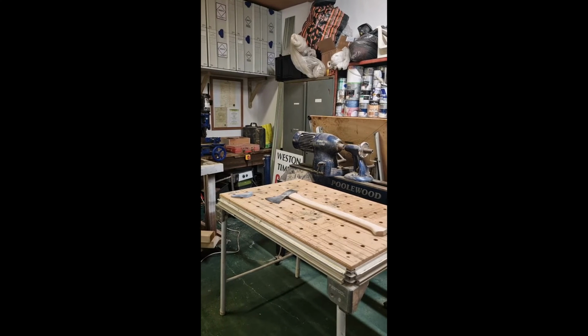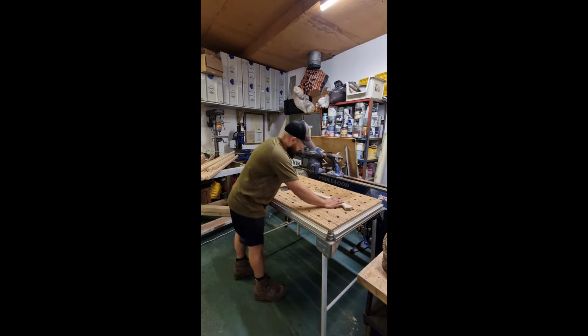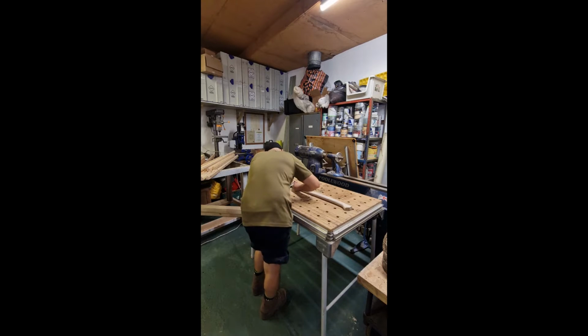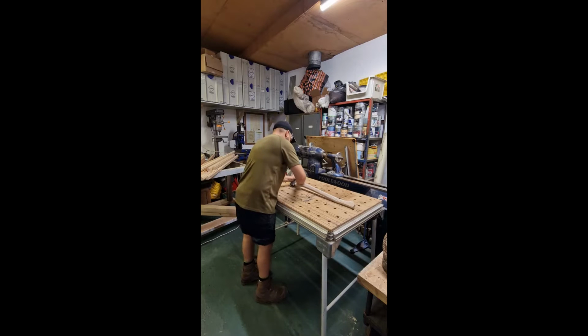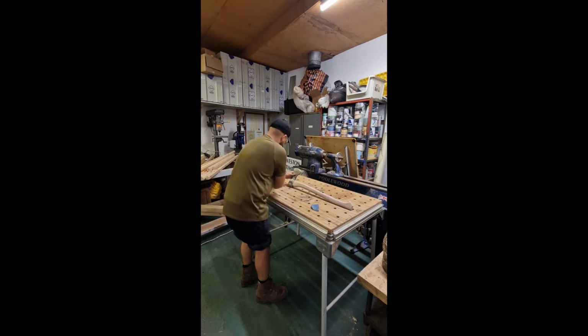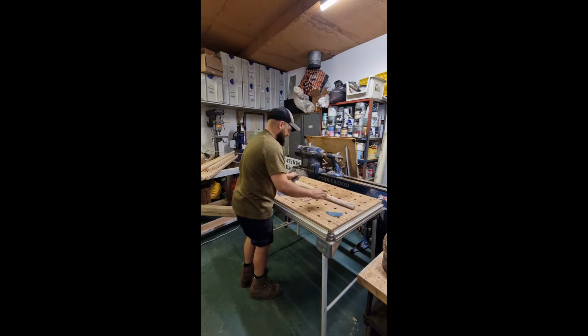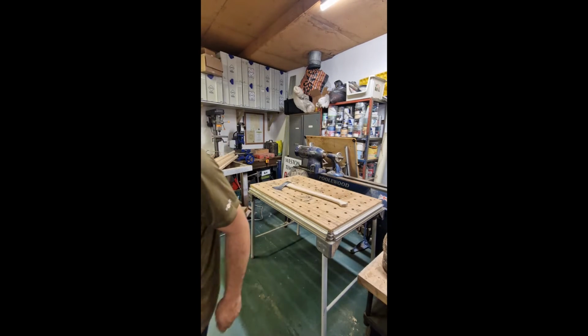So this is the later part of the stage now. I've had a play and now I'm just on the finishing sand, really clean off, ready for the finishing oil. The head's had a polish, head's had a sharpen. Now just cleaning the handle. Right, just going to clean that off and then ready for the Odie's magic.